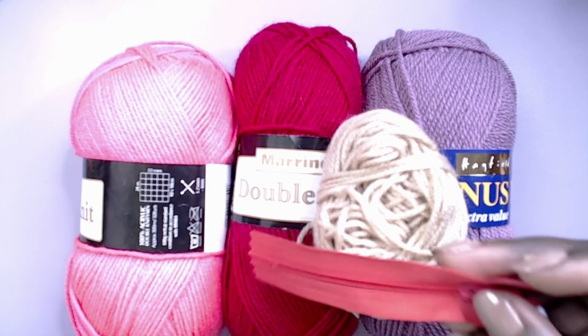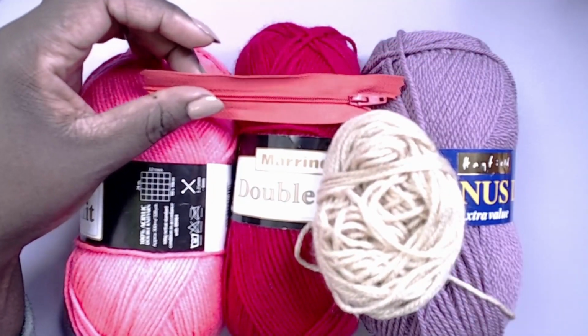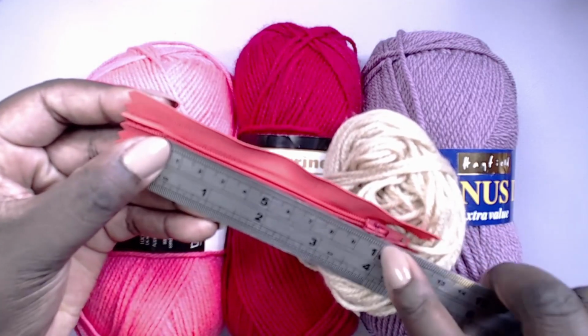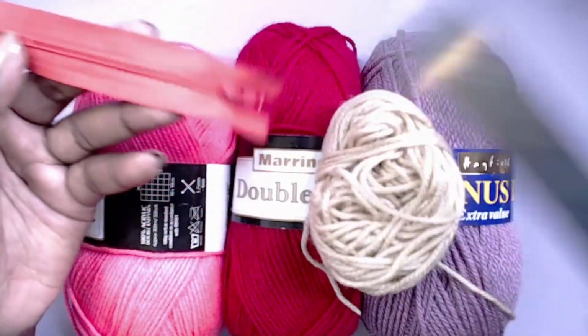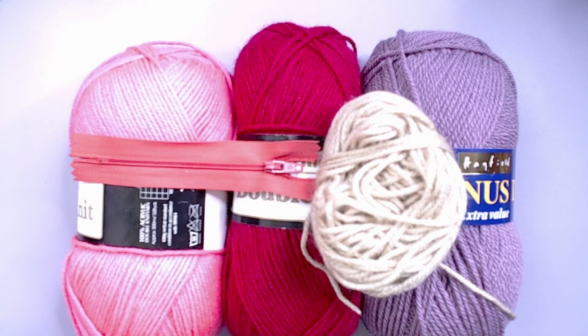Also, just ignore the zip for now because I had something in mind, I had it all planned out, and then it changed at the end, so that's going to be something entirely different and it will be a different project, so just ignore that. It's never happened, you didn't see anything. Shh.